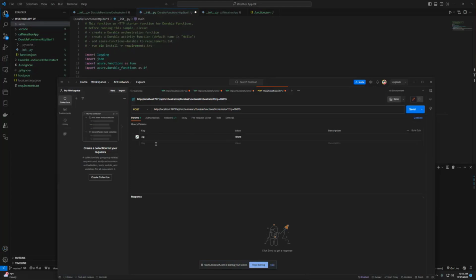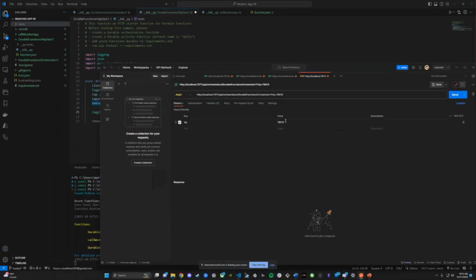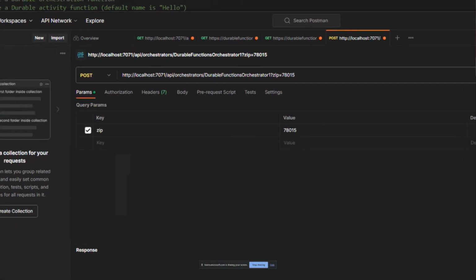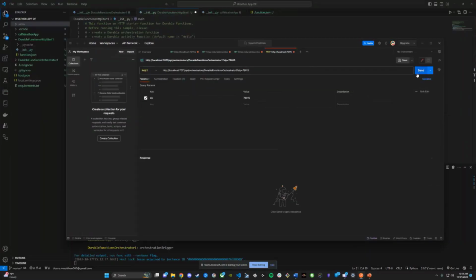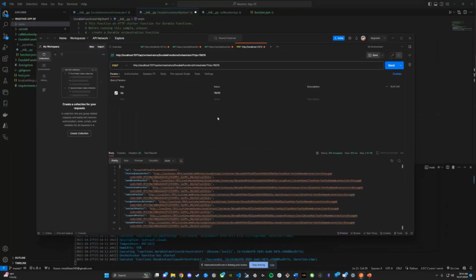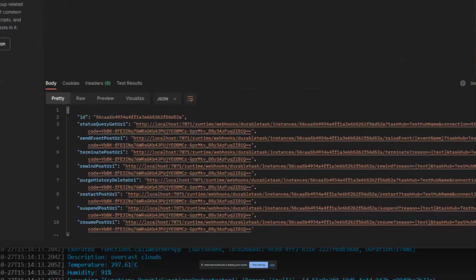And then we will send it the zip code. You'll see here zip. That's my zip. I'm not really doxing myself, it's a pretty large area code. But you'll see here the URL with that durable functions orchestrator one, zip, and then the parameter. So let's send it. You're going to see a bunch of stuff happening on the bottom, and we'll get to that portion. But I first want to highlight here the return from us hitting that durable function.